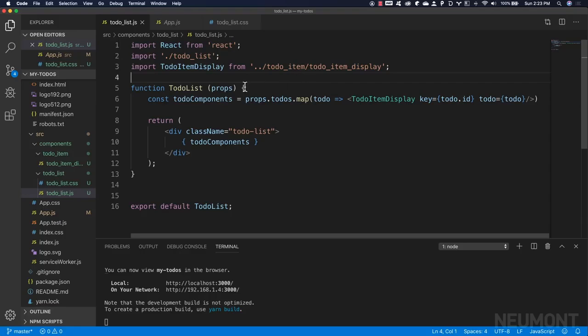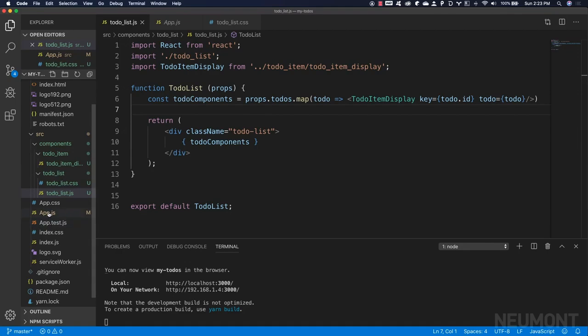Now the question is, why isn't that working? One of the things here is that React follows kind of a naming convention. You can see that components actually have uppercase file names and uppercase style names. And we really haven't been doing that.